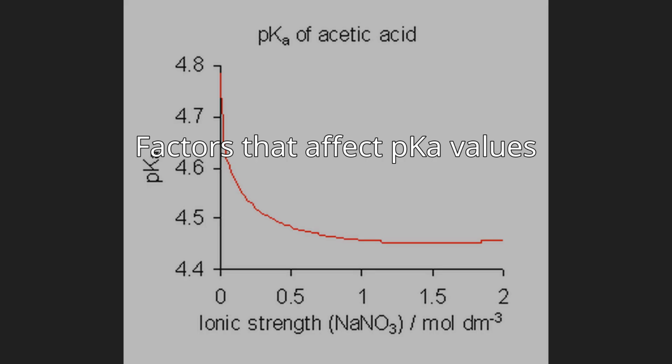Factors that affect pKa values. Pauling's second rule is that the value of the first pKa for acids of the formula XOM(OH)N depends primarily on the number of oxo groups M and is approximately independent of the number of hydroxy groups N and also of the central atom X. Approximate values of pKa are 8 for M equals 0, 2 for M equals 1, -3 for M equals 2. Alternatively, various numerical formulas have been proposed, including pKa equals 8 - 5M, known as Bell's rule, pKa equals 7 - 5M, or pKa equals 9 - 7M.